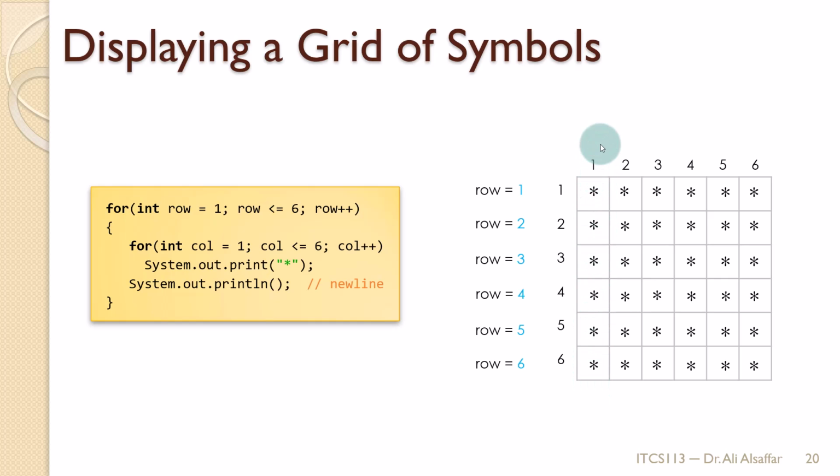For example, if I want to display all stars that are on column 1, so on all rows, but specifically on column 1, so the condition will be column equal to 1. Now suppose I would like to display all stars that are at the last row, regardless of what is the column. Then we can put a condition that says row is equal to 6, or n if the last row is saved into a variable that is called n. So let us go for an example to show you exactly what we mean by replacing the print statement inside the inner loop by a conditional statement.